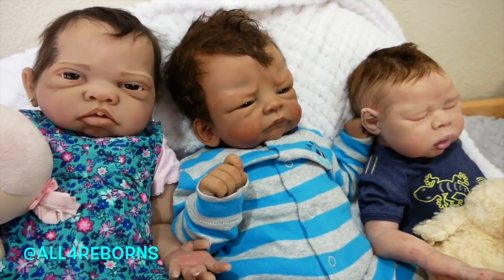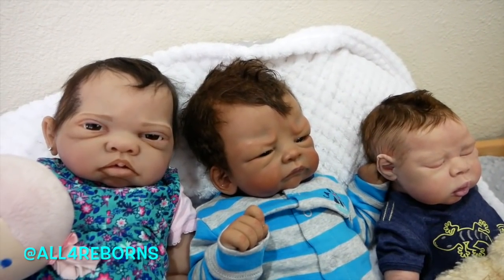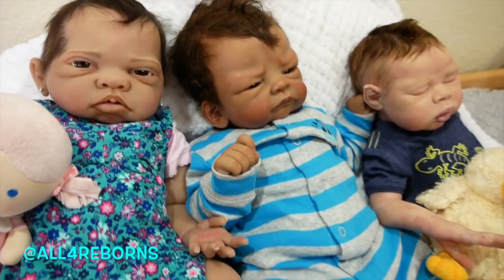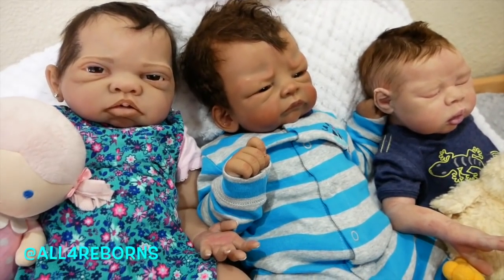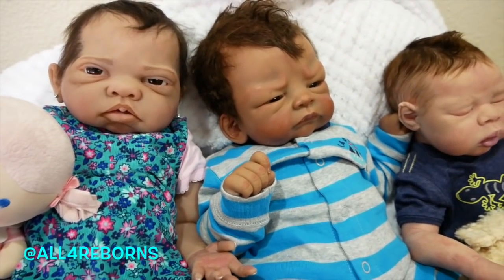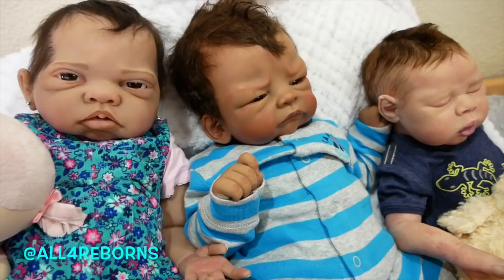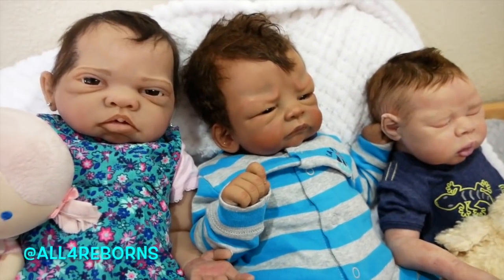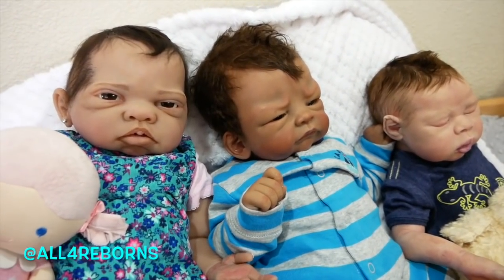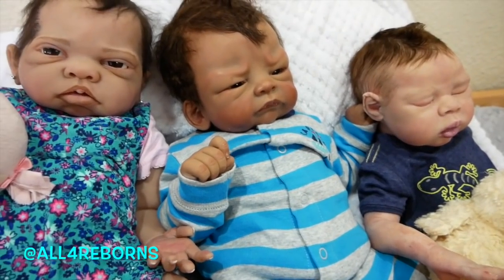The only difference is a silicone is more solid, like he's just very solidly weighted. I don't know how to describe it if you don't know what I'm saying, but that's the way I would describe them. It's more of a solid weight that's more evenly distributed. And also they're bendable, posable. You can give them baths, you can just do a little bit more things with them, but I would say I like them as equally as my reborns. In fact, in the future, not saying anytime soon, with the exception of Winter, I could just have Winter and reborns and be just as happy as I am having these guys in my collection too.